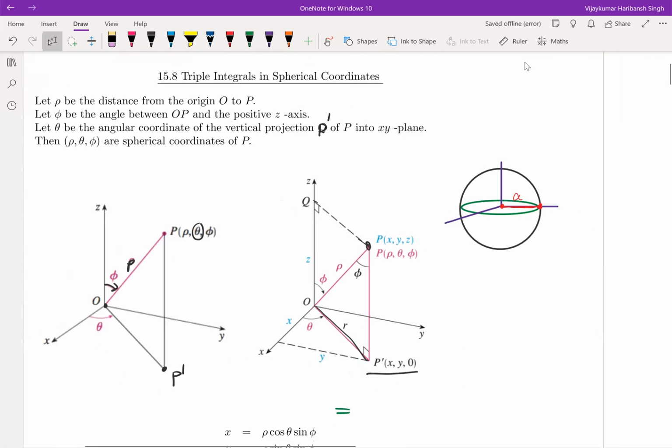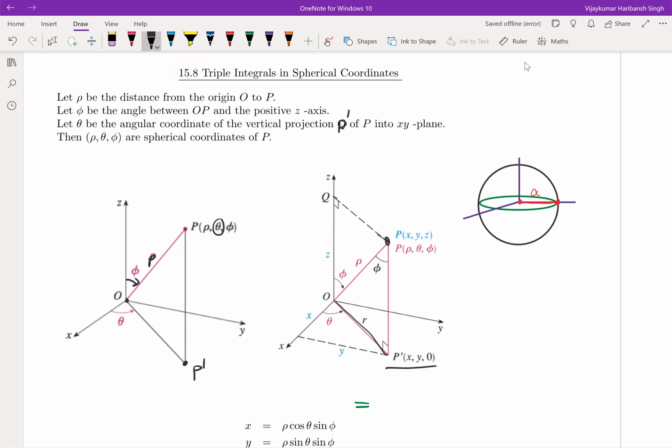The reason this is called spherical coordinates is, first of all, rho equals a. What does rho equals a mean? It means you're looking at all the points that are at distance a from 0, 0, 0, the origin, and you get a sphere. So rho equals a is one of the coordinate surfaces, and rho represents a sphere. Hence we call these spherical coordinates.